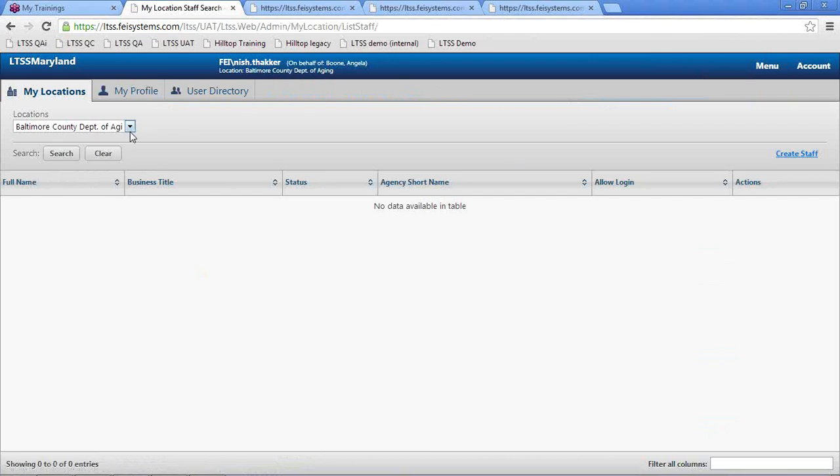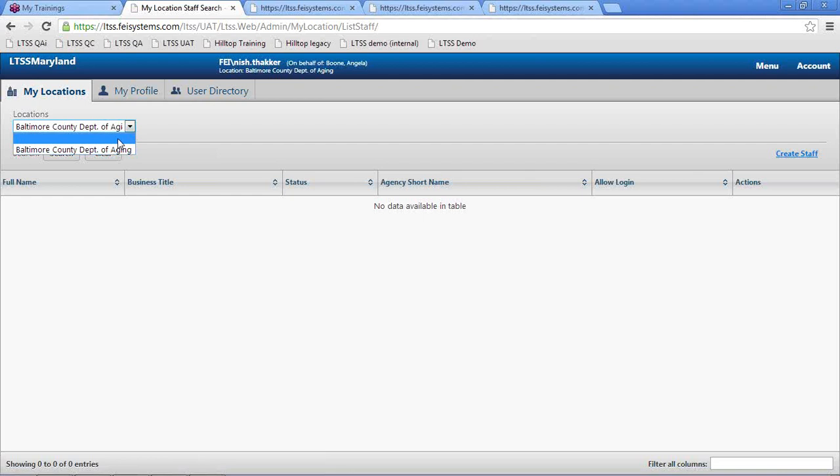When I go into my locations, I see this drop down here for locations. For most agencies in the system, you will only see one option right here in this drop down. However, if your agency has multiple locations, so let's say I work for a company that has 2 offices, so I have 1 Main Street, Baltimore, and the zip code, and I have just a neighboring office, and I have 2 addresses and 2 locations, I would see both those options in this drop down right here.